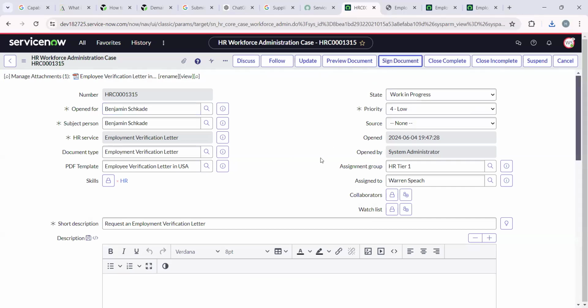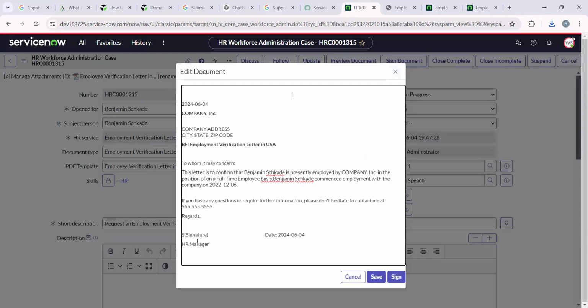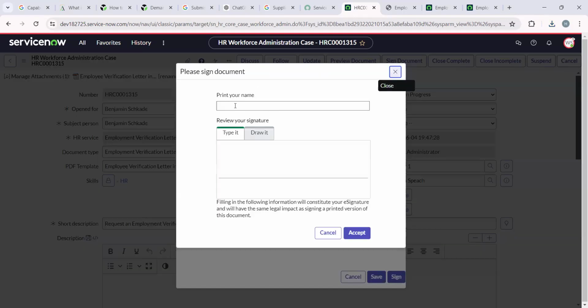I'm going to sign the document. Click on sign. A signing print page will appear. From here, I can sign it.